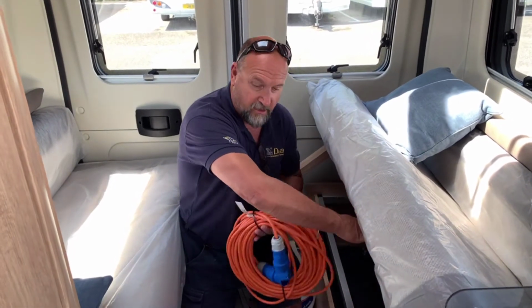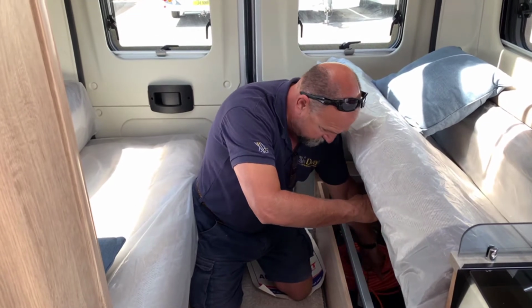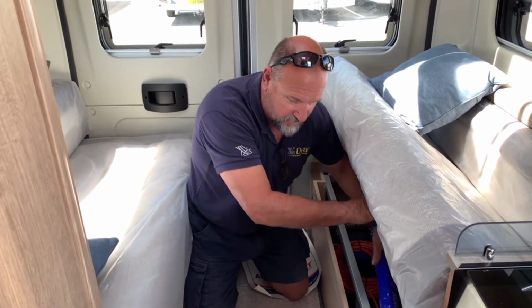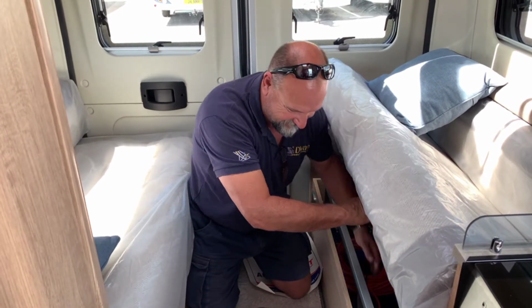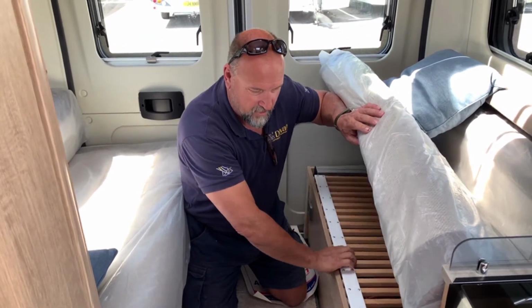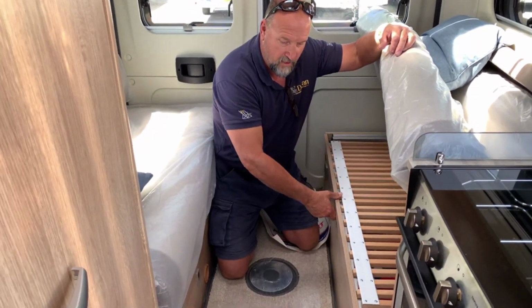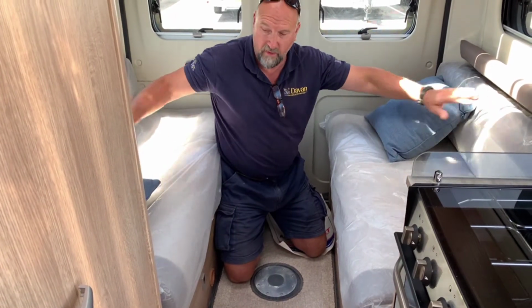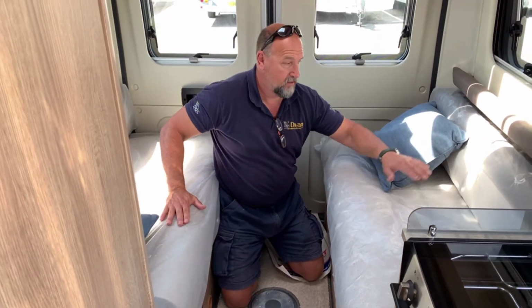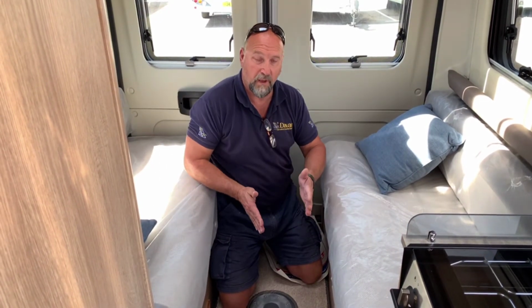You have a mains lead already under there, and an umbrella. The beds make up: you pull these out both sides, pull them together, and then you make the bed up with these makeup pieces. They just slide all together to make a bed.